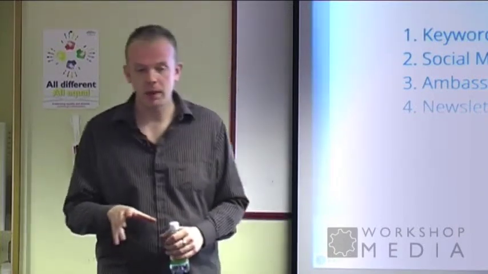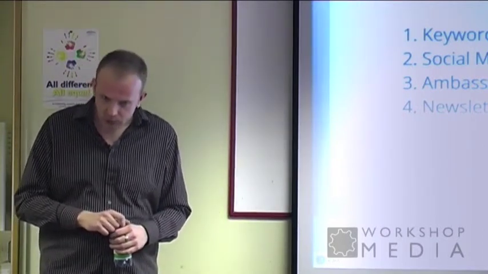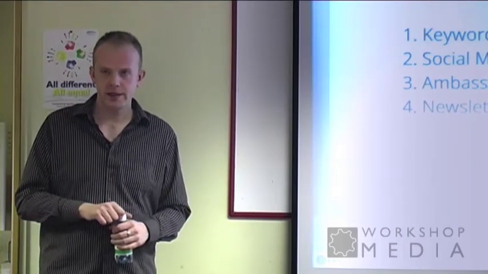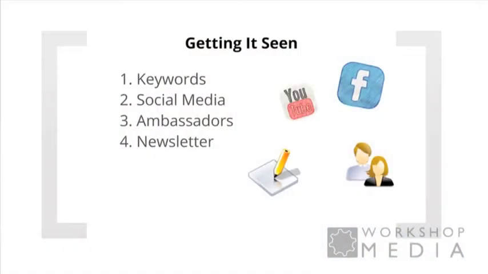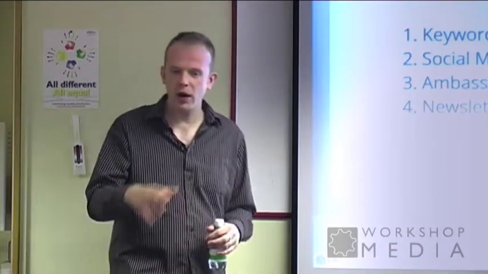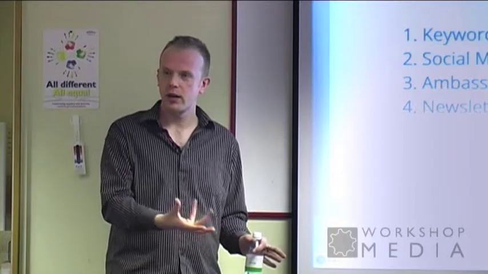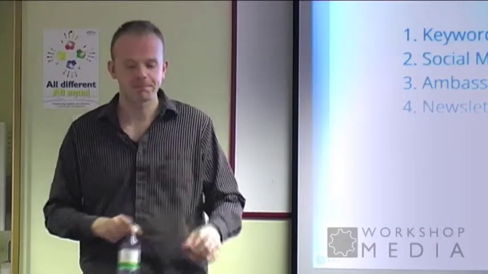The other thing to remember is social media can be a really powerful way of getting things seen. But not all social media is the same, and you need to use it in different ways. The third one I've already touched on is ambassadors, getting other people to share your content. And similarly, you should support their content by sharing it yourself. And finally, the ever-present newsletter. What I'm talking about here is an email newsletter, whereby you can take the content you've created or found, repurpose it, reuse it, and send it directly to people's email inboxes.